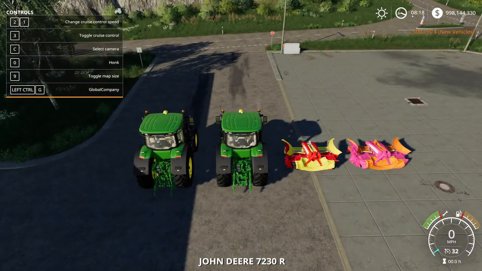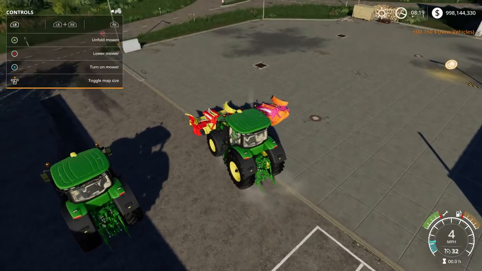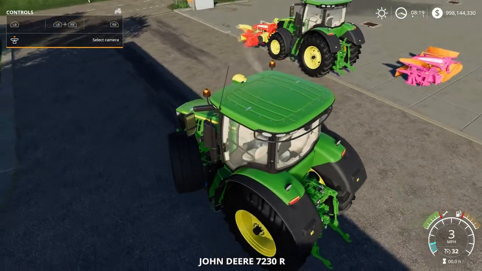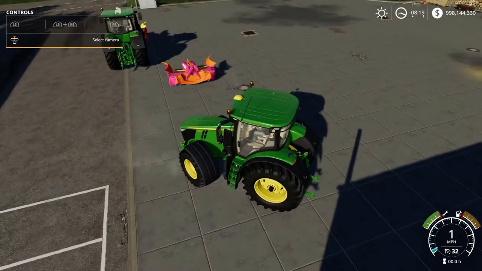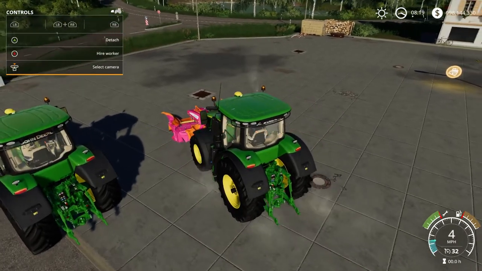So what we'll do first is grab the in-game mower. I'm pretty sure when I try to mow, it's going to say you need to unfold first. So that's what I wanted to check. Now let's see if we grab this guy. Like so. Yeah, it's still saying you need to unfold.